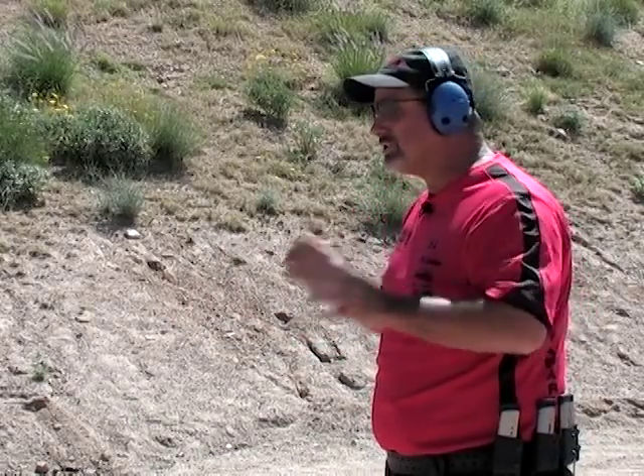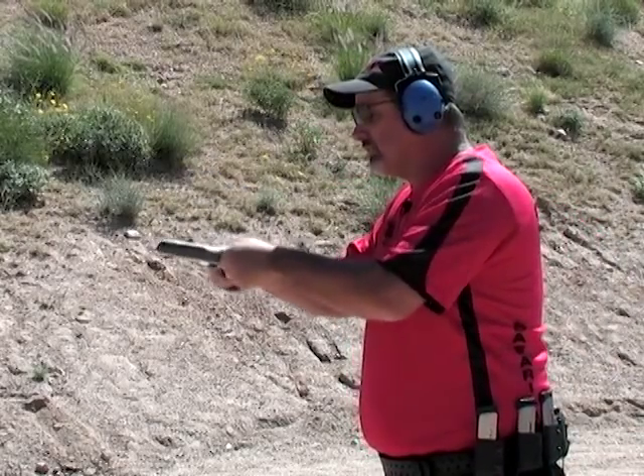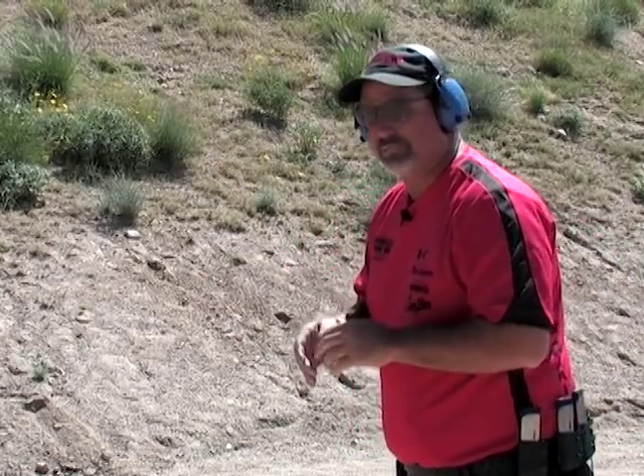The proper way to do that is to have a series of target sizes. So I've gone from a full silhouette, changed to a medium silhouette, and now I've gone to a 12-inch disc — which is a good target because for practical training, that's about the size of the target you need to be able to hit all the time. What I'm going to do here is just do a series of shots with reloads in them. I know I can't get away with any slop on this — if I draw and just kind of shoot in the area I can do on the big target, I'm going to miss some of those shots. So this forces me to do my reload and my technique but also shoot good shots. I'm going to shoot a couple of shots, reload, and shoot a couple of shots.